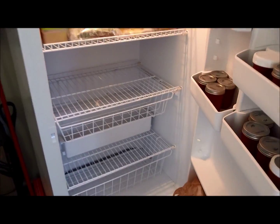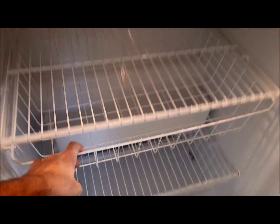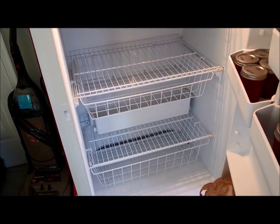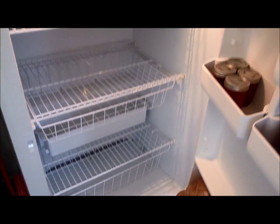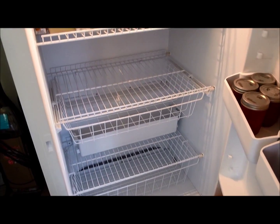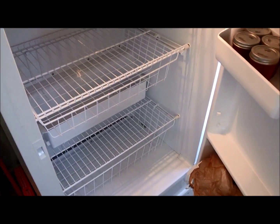So here's my freezer. I've cleaned out the bottom half, my wife had stuff all over, so I've got a full shelf, tray, another shelf, and another tray there that I'm going to put stuff in. I think that'll be more than enough space. They do tell you to clean out your cupboards, clean out your pantries, get rid of all the sugars and the sweets and that kind of thing. I certainly agree with that. However, my wife is unfortunately a sugar junkie, and getting her to get rid of that stuff is like pulling eye teeth. So unfortunately, I just have to deal with it.